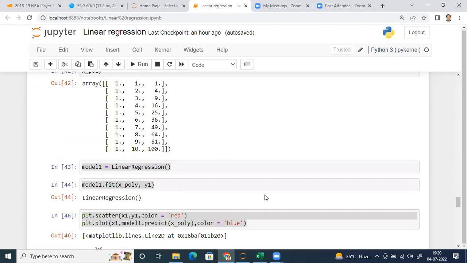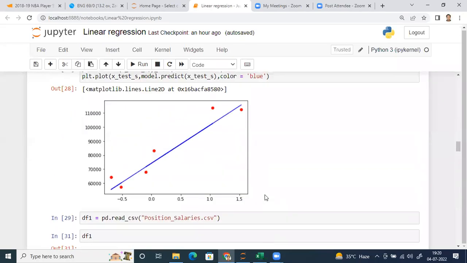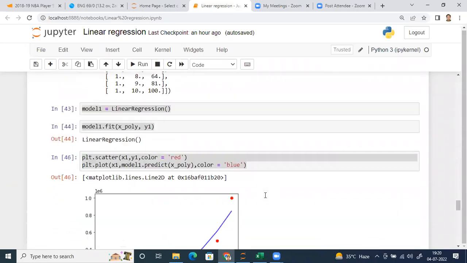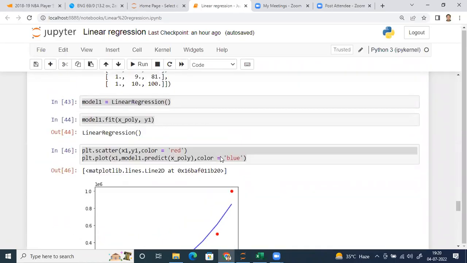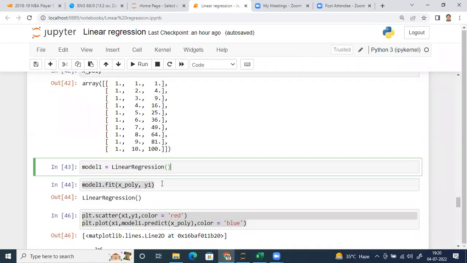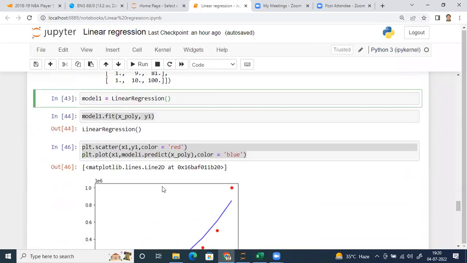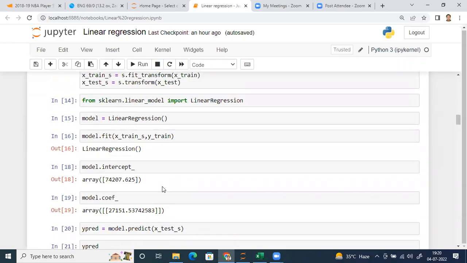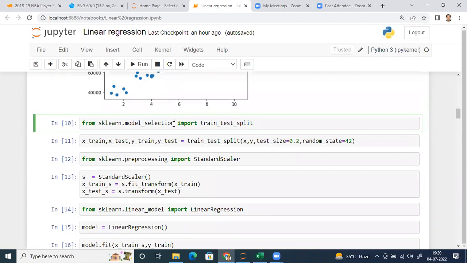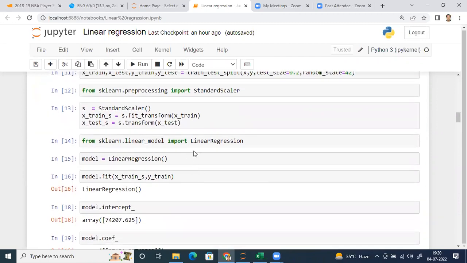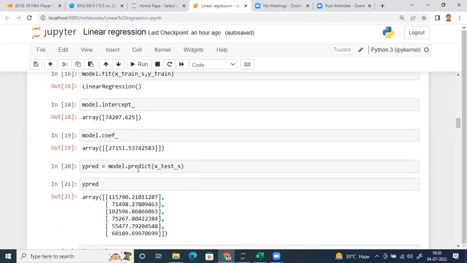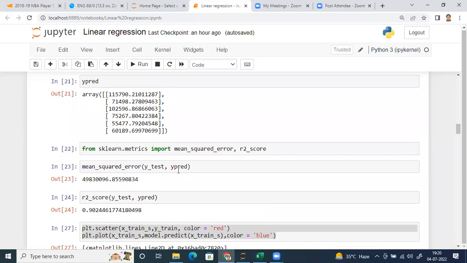You will take your data. After taking the data, whatever we have done so far, the only difference is that you will call your regression model. This time it is linear regression. You will fit on the same, and everything else is the same. You will do the predictions if you want to. Just one example: we do the train test split, we do the standard scaling of the data, import linear regression, fit on the training data, find the intercept and coefficient if you want, predict the data, and find the metrics, mean squared error if you want, R2 score, everything else will be the same. Nothing is going to change.